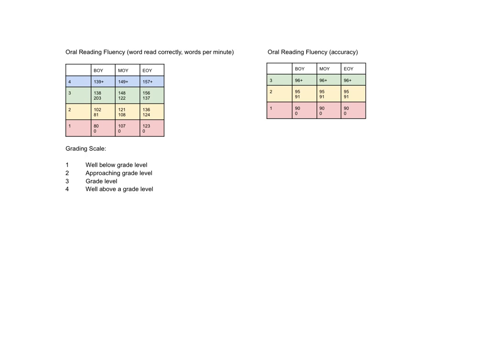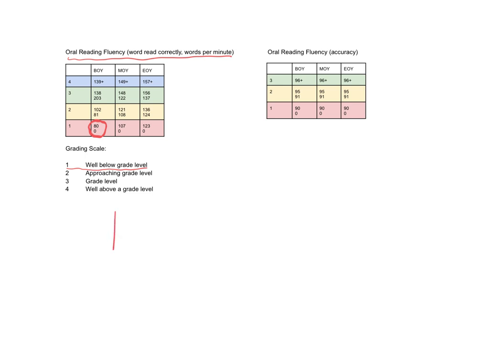Okay, so here I am looking at the scale, and this first section is going to be for the rate. Okay, so I'm going to be doing the rate on this side. And I know that my student read 53 words in 1 minute. So I'm looking at this for beginning of the year, and 53 is going to fall right here. And so sadly, this child is a 1, and so is well below grade level for rate, meaning the speed. So on the rubric, they will have a 1 for that.